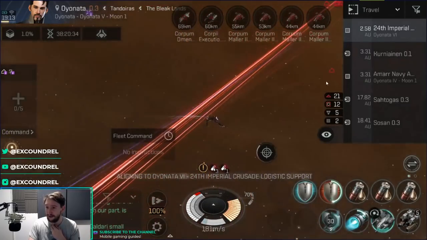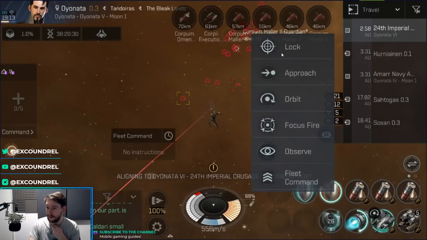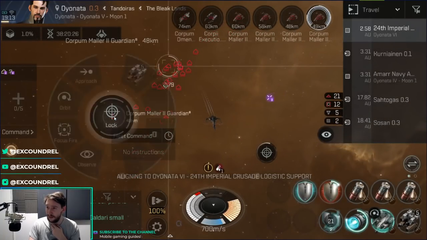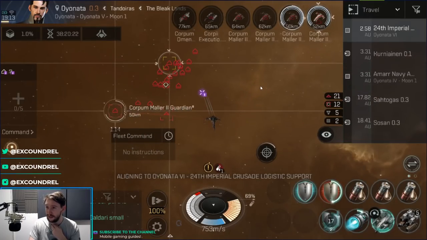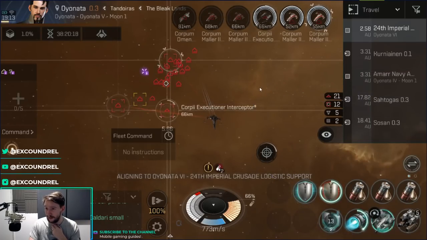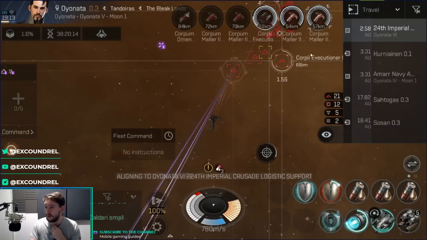Because there are things that are now coming into range of me, like this Corpum Mauler here. So that's coming into range. How close is this guy? This guy's relatively close. So these guys are now the next closest. There is a frigate that is closing the distance pretty quickly as well. And again, I'm just going to continue aligned towards this destination.